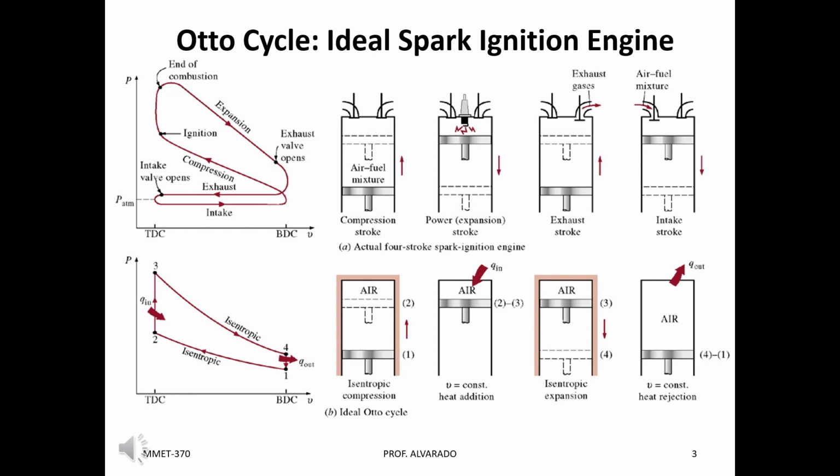And the third one is the power stroke, during which the spark plug will ignite the mixture and the piston will come down. And the last one is the exhaust stroke, during which your exhaust valve will open up and allow the exhaust gases to go out, and then it will repeat the whole cycle. So that's the four different strokes to complete one cycle.